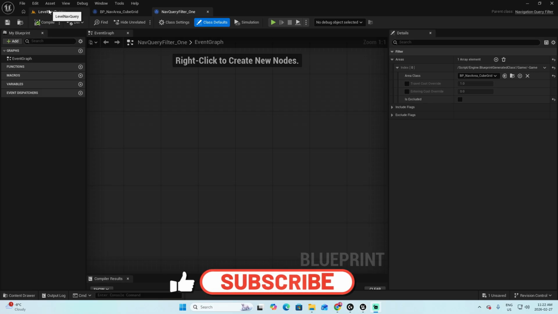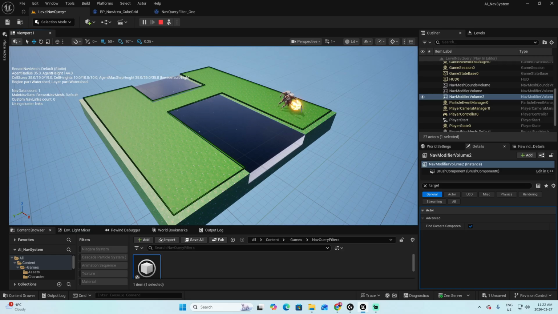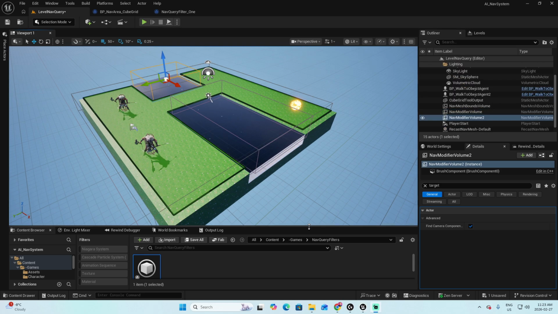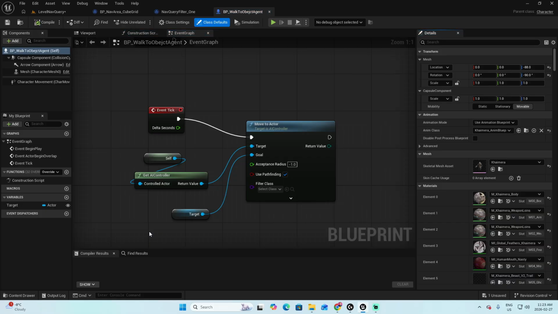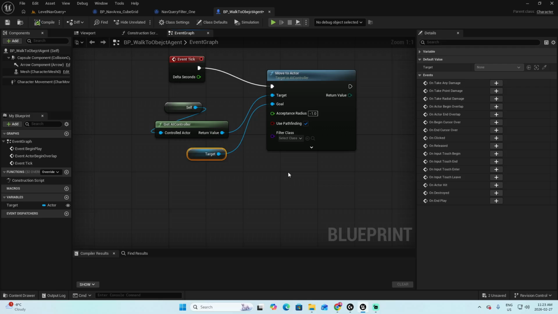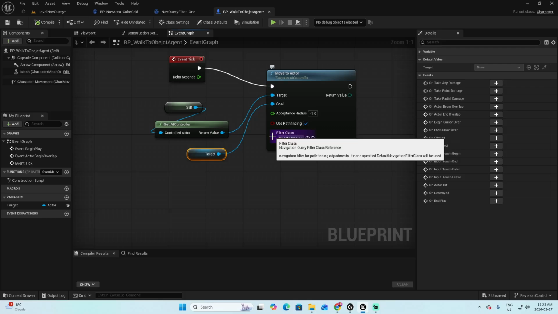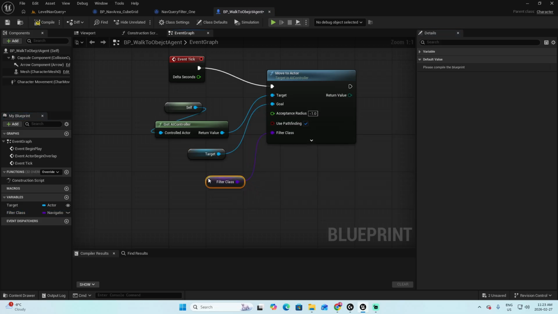Even though we added all these elements, if we test our game right now, what will happen is that the characters will continue following the bridge until they reach the goal, because we set the NavMesh modifiers for this section and this section of this level. But now we want a little bit more control over the agents. So let's go to Character and open the blueprint of this agent. Inside, on the Move Actor, we have one parameter called the Filter Class. Drag a wire from here and select Promote to Variable. Let's take the default name, which is Filter Class.